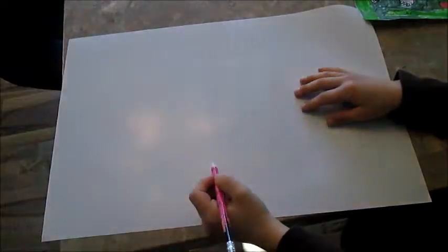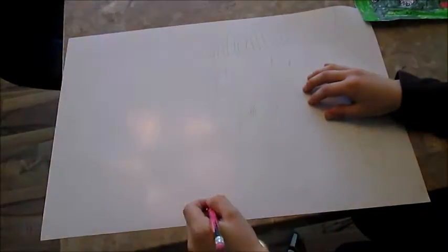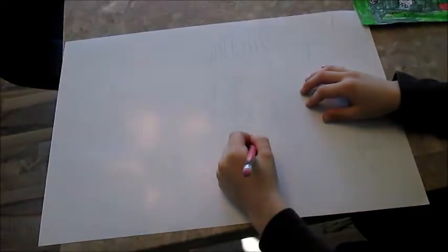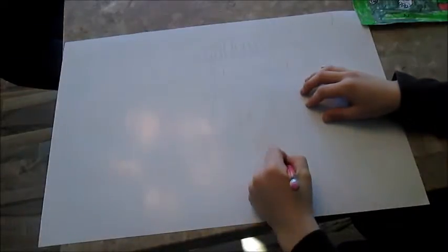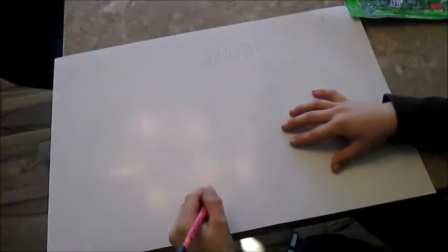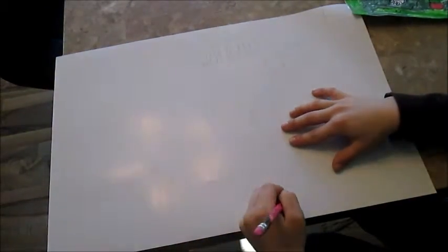So we're gonna have a little spring set right here. And there's gonna be eggs right here. And there's gonna be some right here. There's 10 eggs. So now we're gonna make the sun. This is number one. I did not remember that we had the number one.